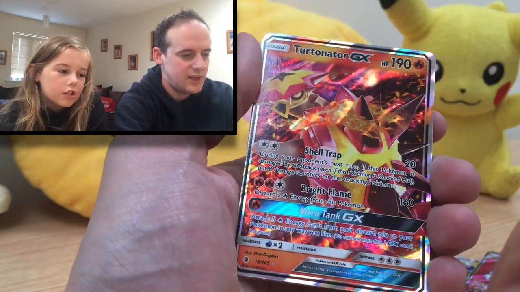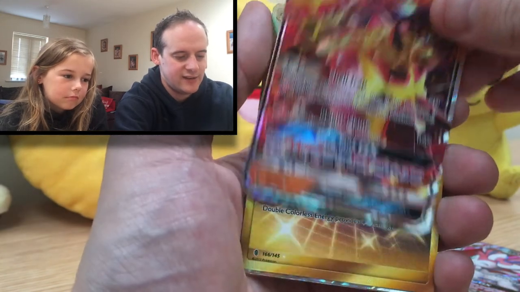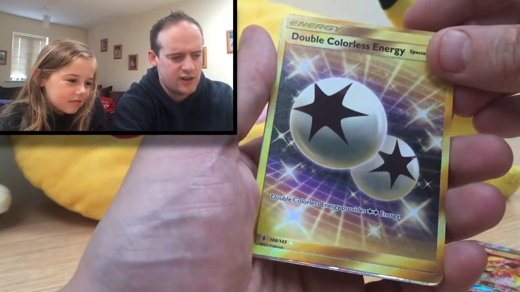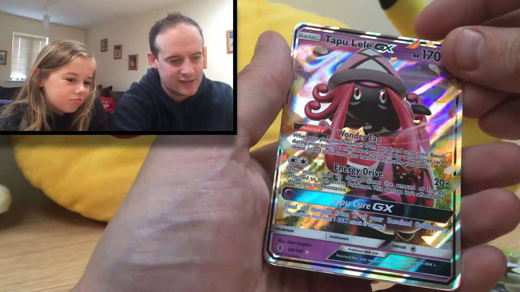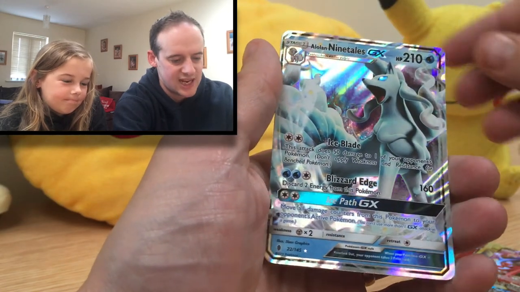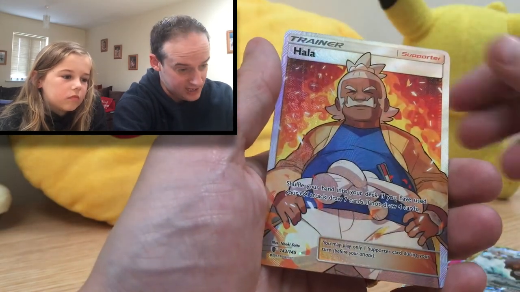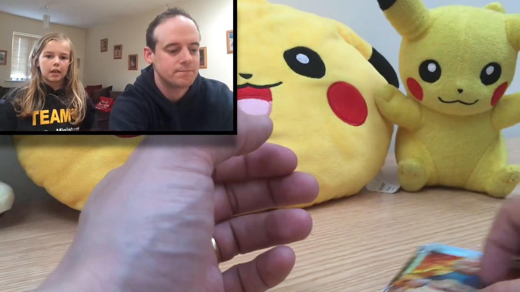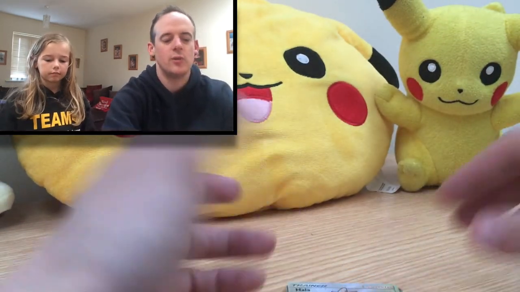Nope, the energy's mine. Turtonator GX. That's my favourite. Double Colourless Energy. Secret Rare, Tapulele GX, that's definitely going in a deck, isn't it? Ninetales GX, and a Full Art Hala. It's like the Full Art, it's because it's in a special texture, they can't put the line across it. I guess so. So there we go.